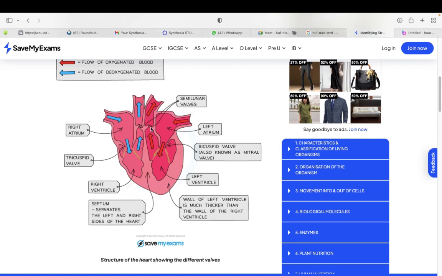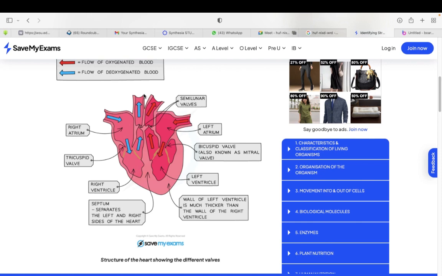joining the blood from the left ventricle to the aorta, the biggest artery that takes the blood to the rest of the body. This semilunar valve is also found in the right ventricle, connecting the right ventricle to the pulmonary artery that is taking the deoxygenated blood to the lungs for gaseous exchange. Now, when that blood gets to the lung, the carbon dioxide diffuses out from the red blood cells into the alveoli of the lungs, and then oxygen diffuses to replace the carbon dioxide from the alveoli.